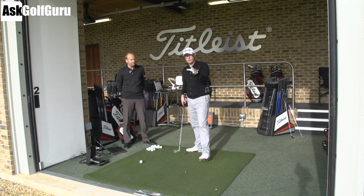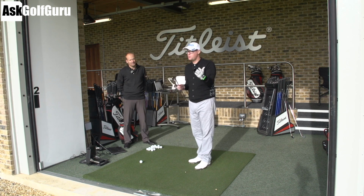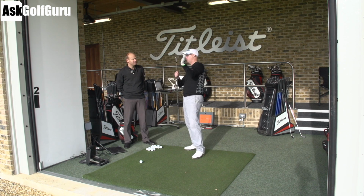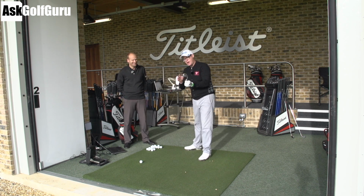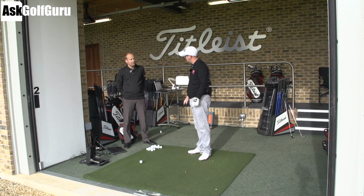That's interesting. So what Richard's saying there is the long irons, the CG's gone lower, which you would kind of expect. Lots of manufacturers say that they push the CG as low as they can in the long irons, but then in the shorter irons you've moved it higher to work on that flight. You've thickened up the face as well, just to help move that CG a little bit higher.